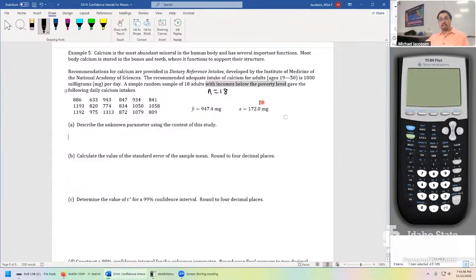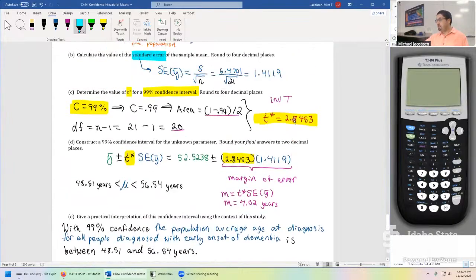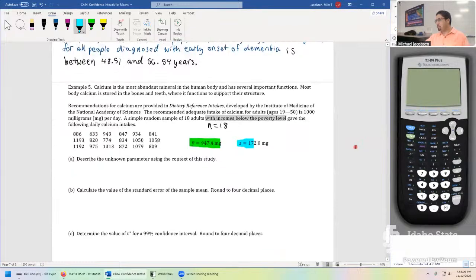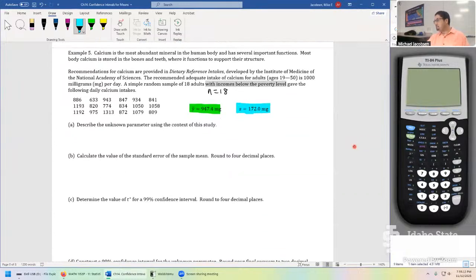If the statistics weren't provided, we would have had to import them into the calculator and crank them out like in the last problem. So I believe we're using green for the mean in this entire set of notes. Let me double check that. I don't want to flip the color coding. Okay, so blue for the standard deviation. And I'm looking at my units. I'm not completely satisfied with these. This is milligrams, but it should have been milligrams per day if you're being really specific here. So that might be a good thing to pen in as well, just as a quick little correction on the unit.